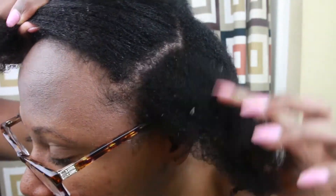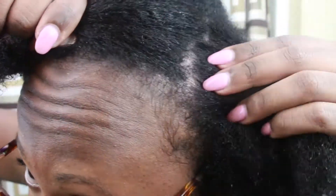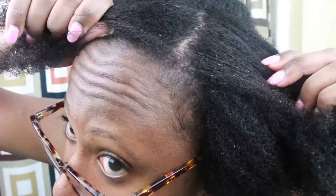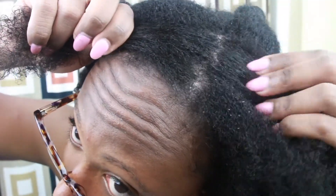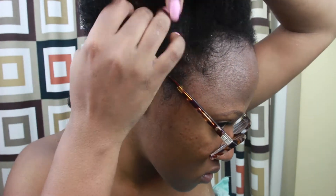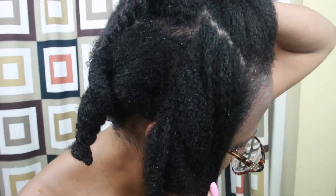I have washed out all of the scrub and as you can see my scalp is flake free, it's soft, it feels so much better than it did before because it was feeling crusty and crunchy and crazy. This scalp scrub really works. I like to do it maybe about every two weeks or as needed, just because my scalp goes through some things in the wintertime. My scalp is not flaky or has a bunch of dandruff anymore. My scalp feels nice and clean and just so much better. It's not itchy at all — it feels great.